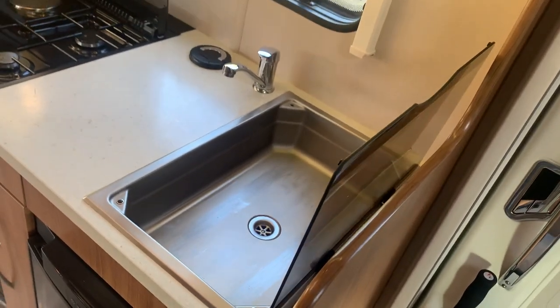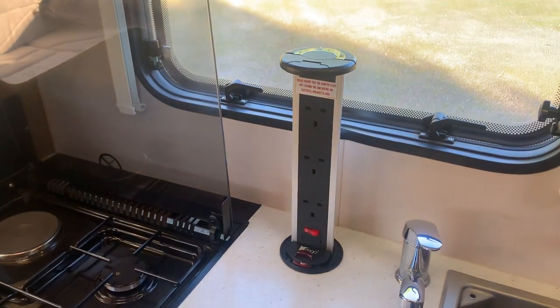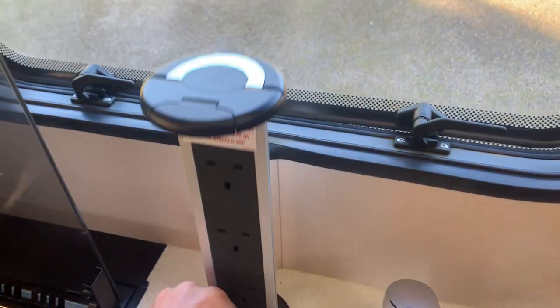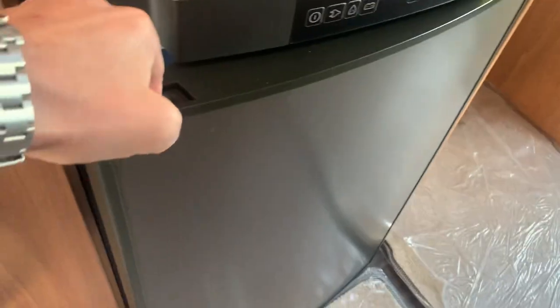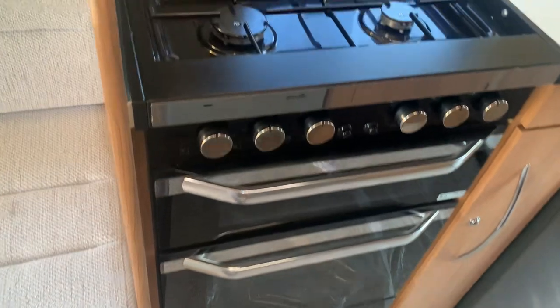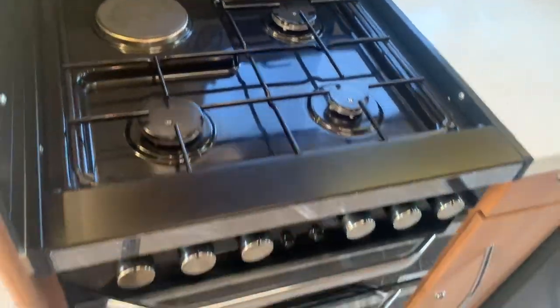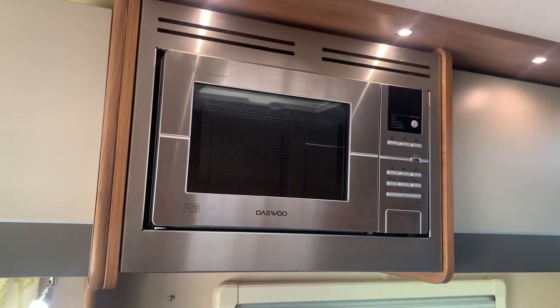You've got your kitchen sink, and to the side of that you pull this up and you have three 240-volt sockets, perfectly hidden away. Underneath the kitchen sink you have your three-way fridge — inside you have your freezer going across the top and the rest of your fridge. To the side you have a full cooker with one electric hob and three gas burner hobs, plus a grill, an oven, and storage underneath.